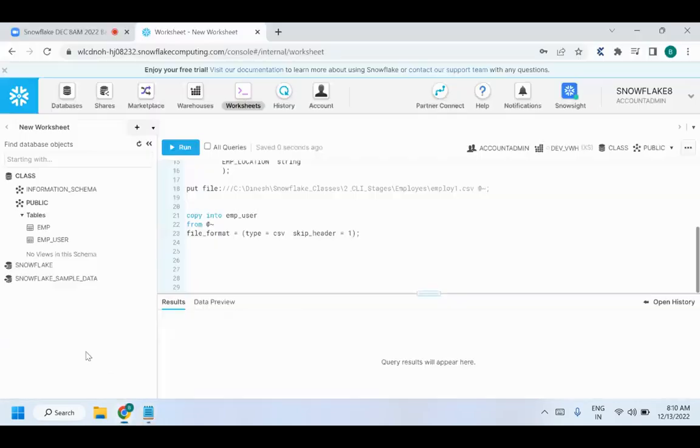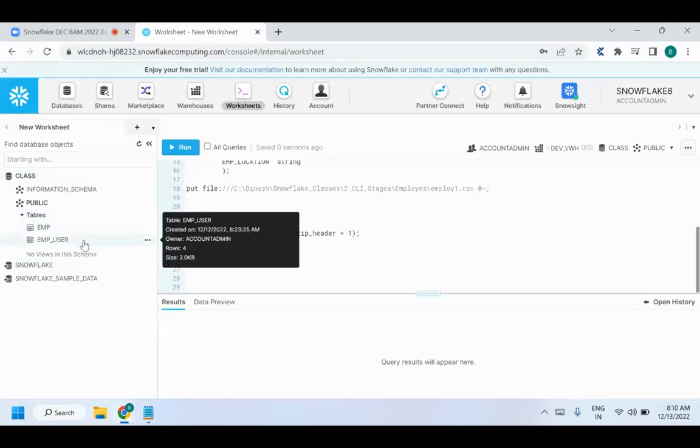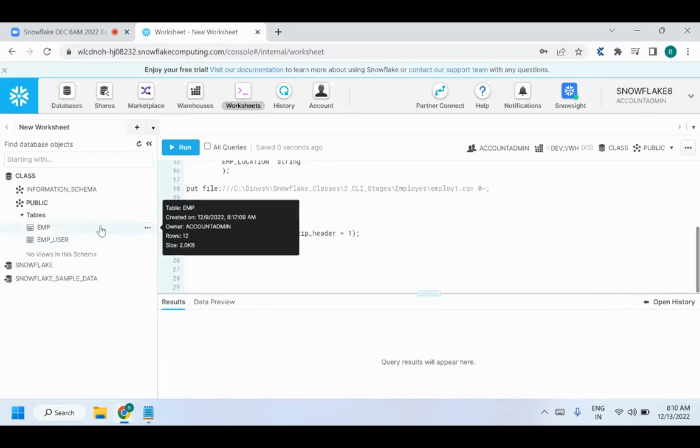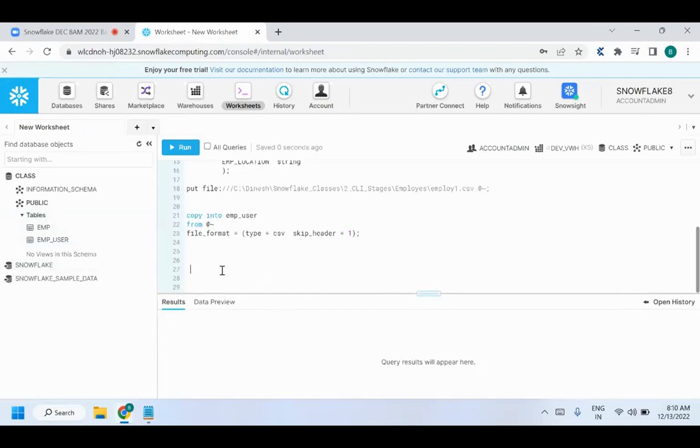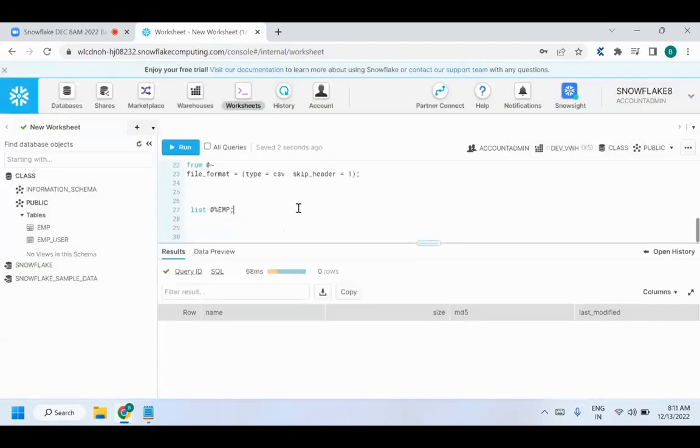If you observe the tables we created here, the EMP table as well as the EMP_USER table, table stage will be available for both by default. If you want to see it, LIST @%EMP. This is the table stage for EMP. When the table is created, a stage is created for the table by default.